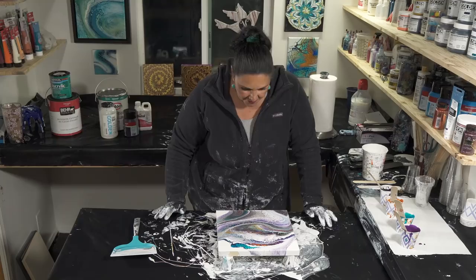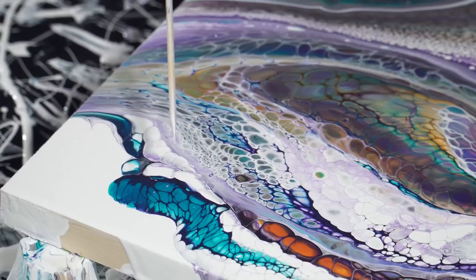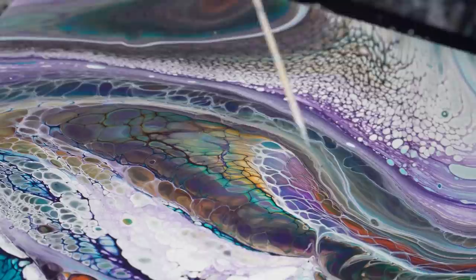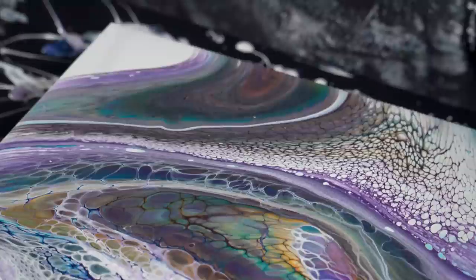So, these are just amazing right now. That's really, really pretty. We lost a little bit over there, but we have these still, which are gorgeous. I love that nickel Azo Gold and the purples we used, the anti-copper. I like the metallic cobalt in there. This is really interesting, all gasoline-y kinda. Very metallic. Well, everything was metallic except for the cell activator. This is really pretty. I love these tiny little cells. I like these. Yeah, this is cool.